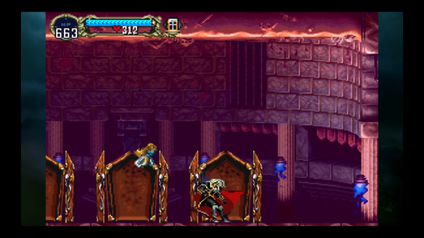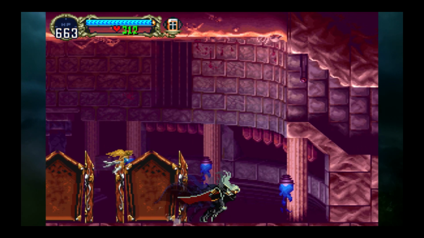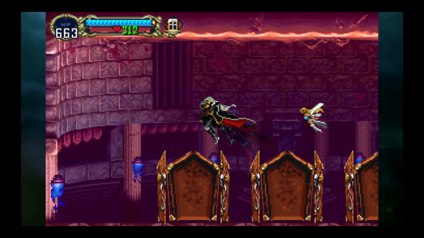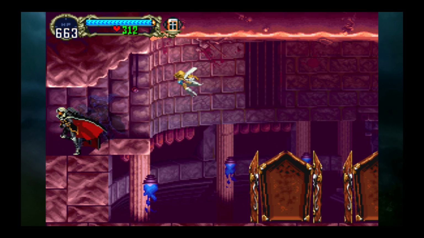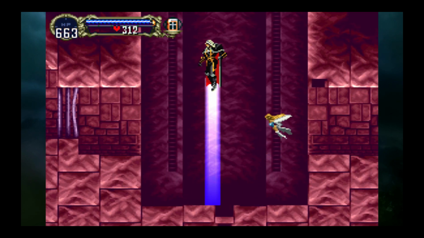And that, I believe, is technically the last of the areas I need to explore. So, now that we, I think now we can go into the clock tower. Oh, wait, I went this way. So I go this way. I don't think it really matters, too. Yeah, it really doesn't matter which way you go.